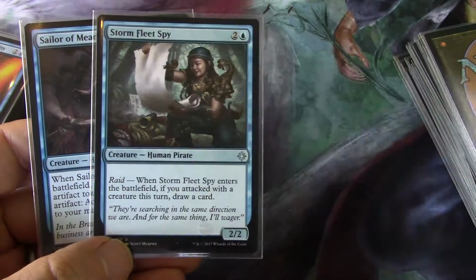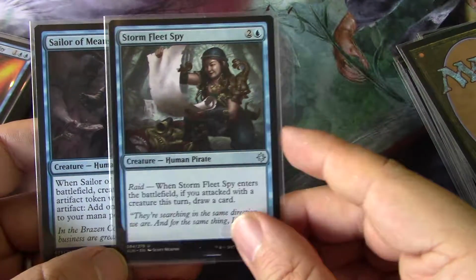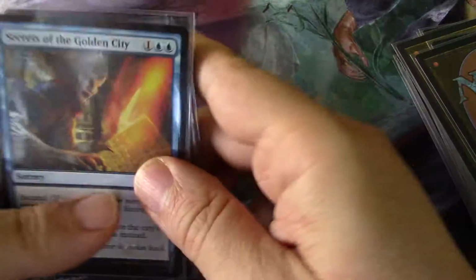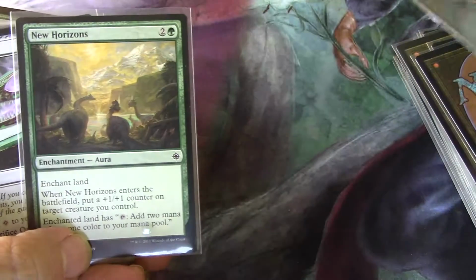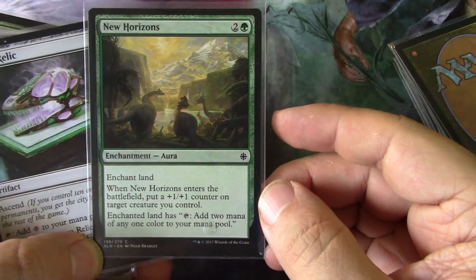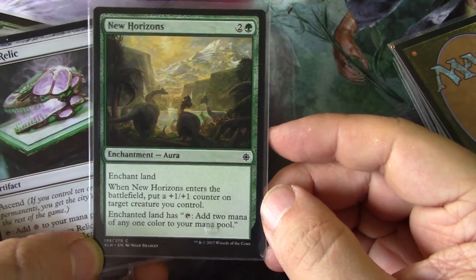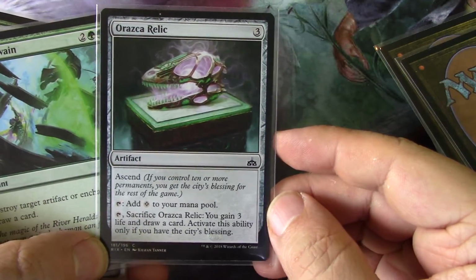It may fight another creature. That's a nice trick. You can draw you a card. It can give you a token. Ascend. It's in all 4 decks. I'm really glad that I was able to put it in all 4 decks. This puts a counter, and then also it allows you to add mana of any one of the 2 colors you chose. That's great. More Ascend.